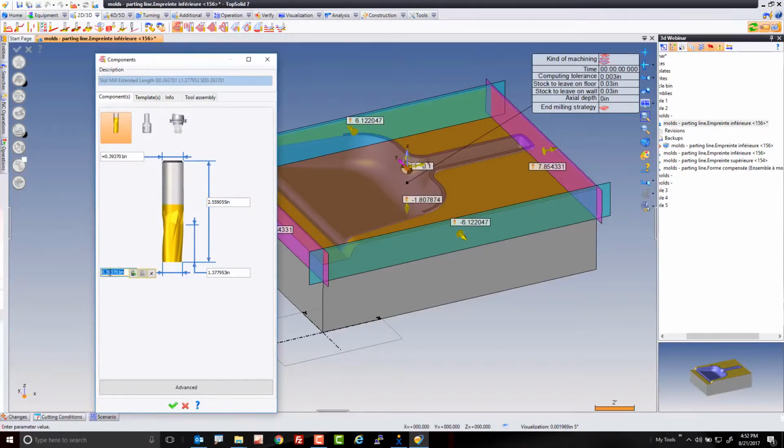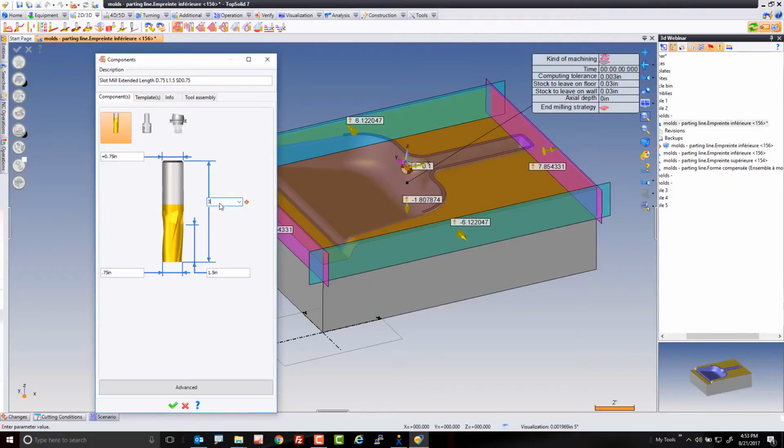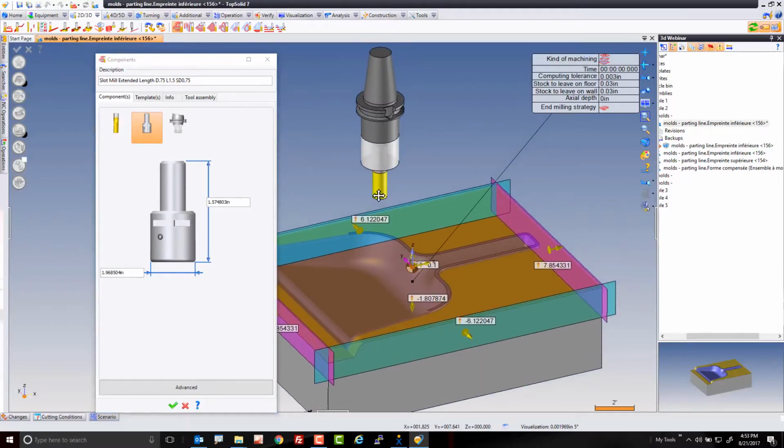And now here it's asking me for a diameter of tool. I'm going to say, how about a 3/4 inch end mill? That looks pretty good. How about if I say 1.5 inches worth of flute, maybe under the advanced section here, I want to make sure it's a 4-flute cutter. Perfect. Over here, I'm going to say it's a 3-inch total length tool. Shank is 3/4, that's fine. If I click to here, I can control that extension. So maybe this extension is 1 3/8, and maybe it is a 3-inch long extension.